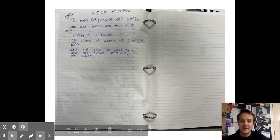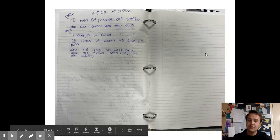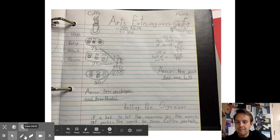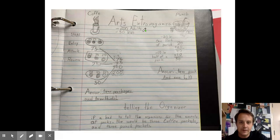So great work on that one. And then I have one more student who I want to show. This one here. They have the title, Art Extravaganza, and then they have some of the important information: 200 adults and 50 kids. You can see the left side of their page is coffee.